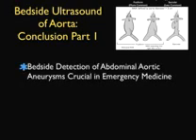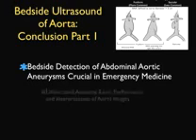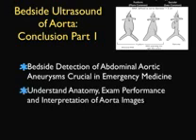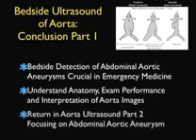Bedside detection of abdominal aortic aneurysms is definitely one of the most crucial applications of point-of-care bedside ultrasonography for the emergency physician, as detection of a rupturing AAA can be life-saving for your patient. And hopefully by covering this module, you now understand the anatomy of the abdominal aorta, how to perform the ultrasound exam of this structure, and how to interpret the ultrasound images of the aorta that you will obtain using bedside sonography. So I hope to see you back in Soundbites module part 2 of aorta ultrasound, where we'll focus entirely on abdominal aortic aneurysms.